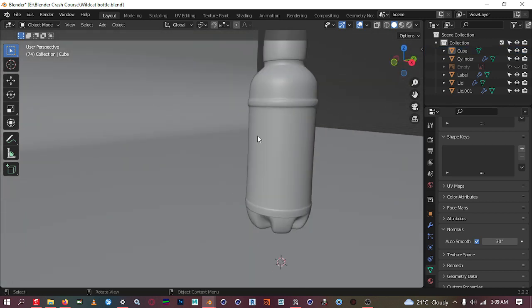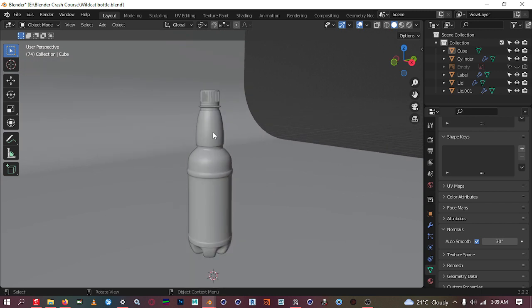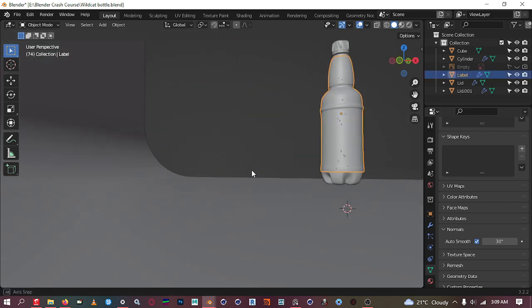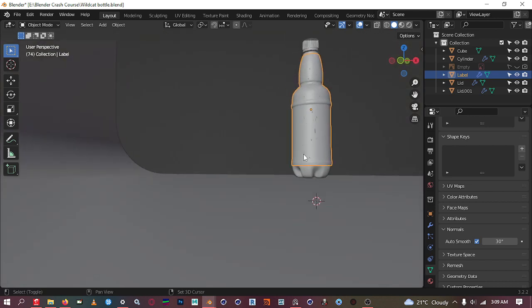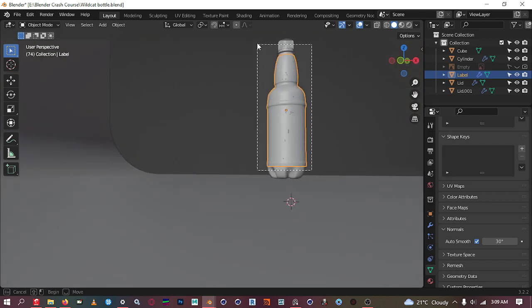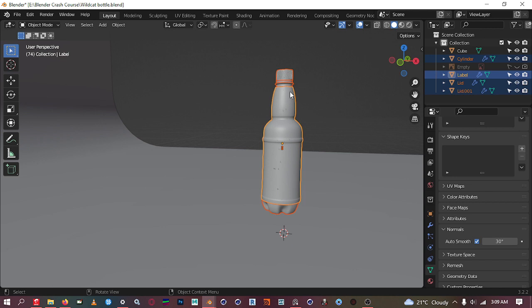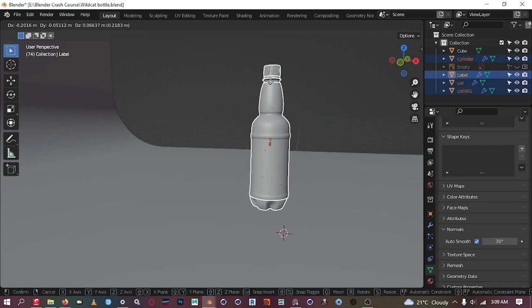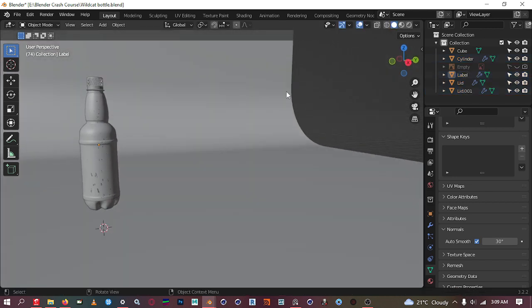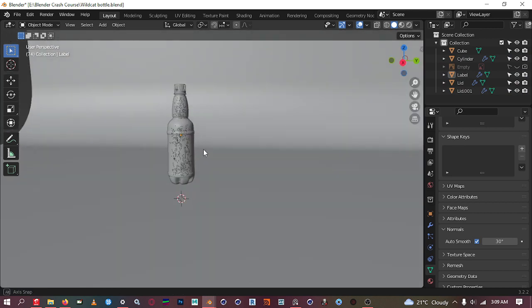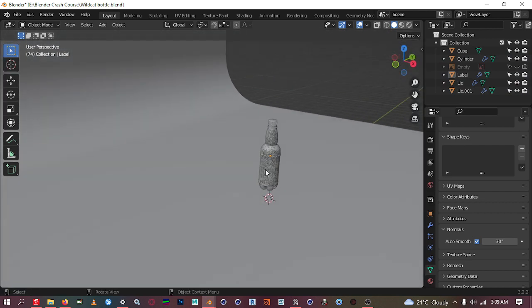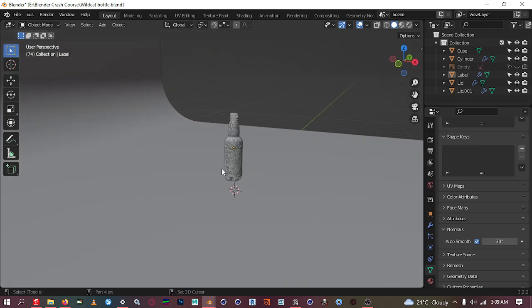If I want to move these objects, I have to select everything together because they are independent objects. So I have to select everything and then grab them, then I can move them as a whole. The easiest way that we can group these together in Blender is by bringing in an empty, and then we're going to parent everything to the empty, so that when we move the empty, everything moves along.